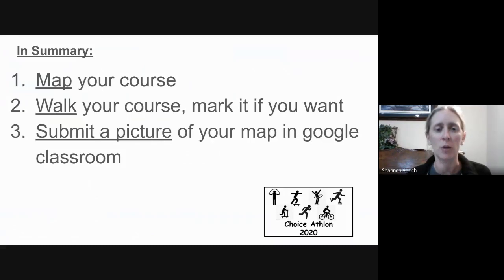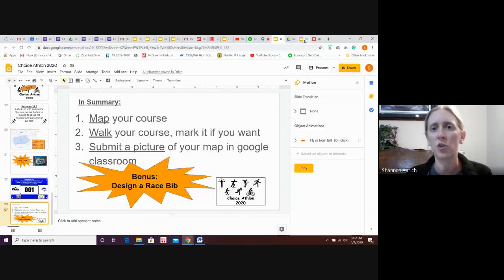here. You could take a screenshot, you could put it in a slide and then attach the slide to your Google assignment. You can take a picture with your Chromebook and attach that picture as well. If you have any troubles, I also put a Flipgrid attached to this assignment. You can leave me a Flipgrid question and I will get back to you, or you can write me an email as well. So that is it for today's Choice Athlon.